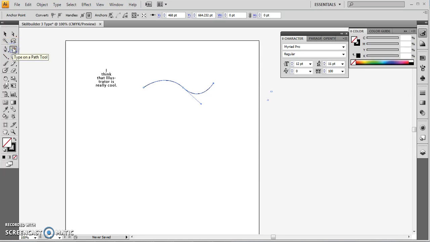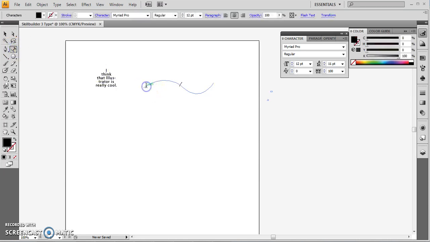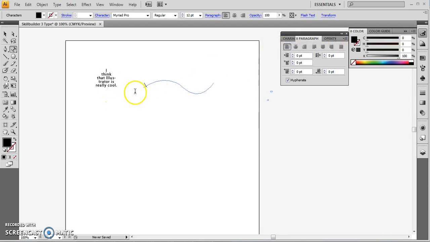Then if I click on the type on path tool, I'm just going to click somewhere. Right now, if I go to my paragraph, I can see that I'm center aligned. So that's why it started there. If I do left align, it's going to move the cursor to the left, and right is going to move it to the right. So then I can start typing on here. It's just going to follow my path. If I type too much, you can see that the plus came up. So I'm going to try backspacing, or I can extend the size of it a little bit further.